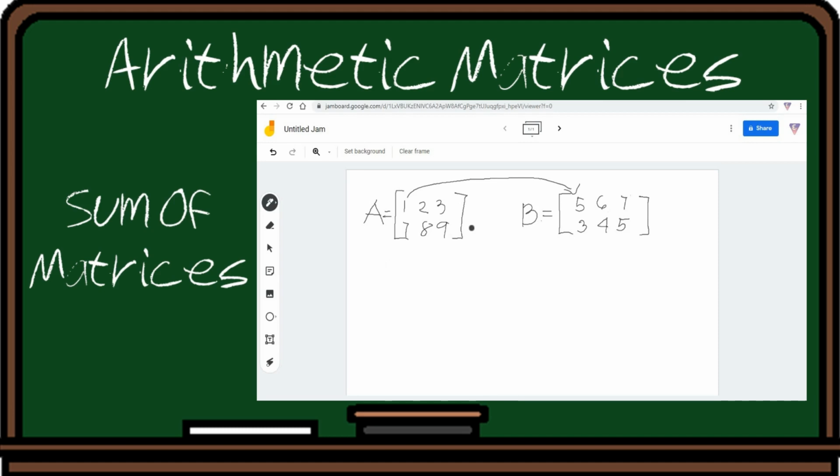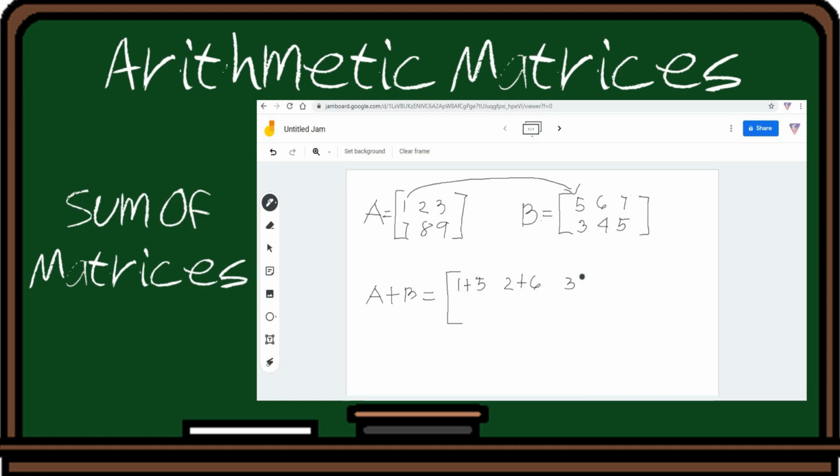What we could do is add matrix A and B together. When adding matrices together, we add the number 1 in matrix A to the number in matrix B row 1, column 1, which is number 5. Since both numbers are in row 1, column 1, after we add them together, the result will also be in row 1, column 1.